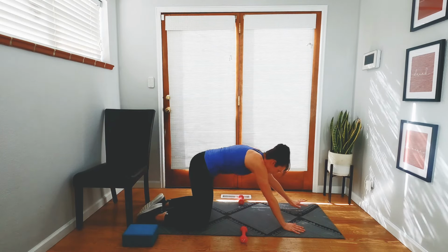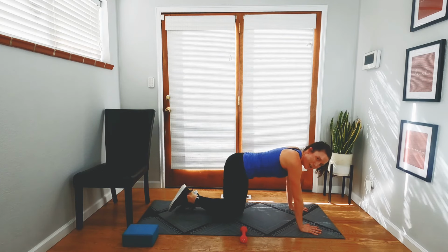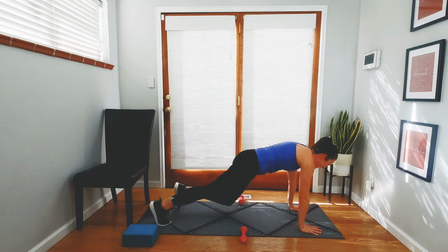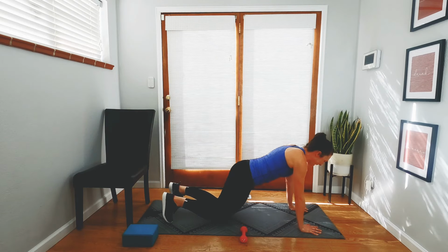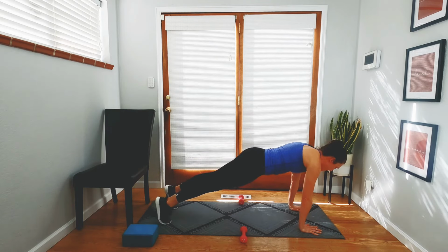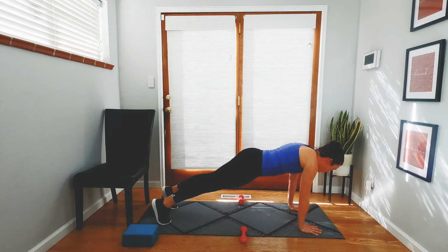Crawl your way forward to your high plank. I know you thought you were done. Almost there, I promise. Legs can be longer. Of course, your knees can tap down anytime. Shift forward onto your tiptoes. Actively squeeze your elbows in towards your rib cage.